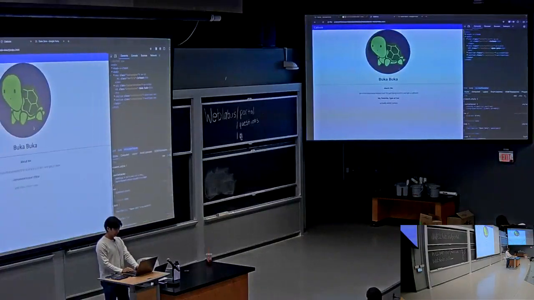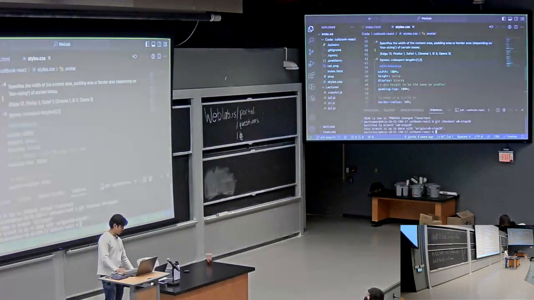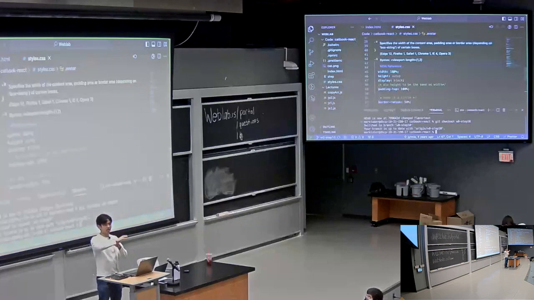It's almost what we want, but the key difference is the bottom is vertically aligned. The About Me section and the My Favorite Type of Cat section are stacked on top of each other like that. But we want them to be horizontally stacked.